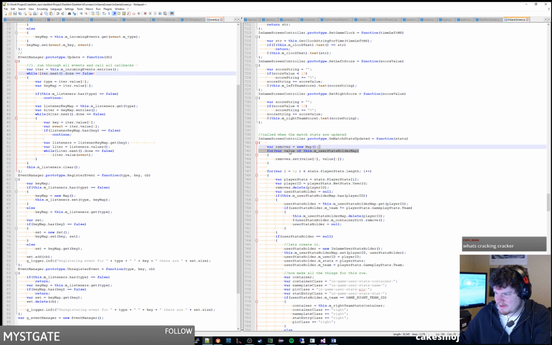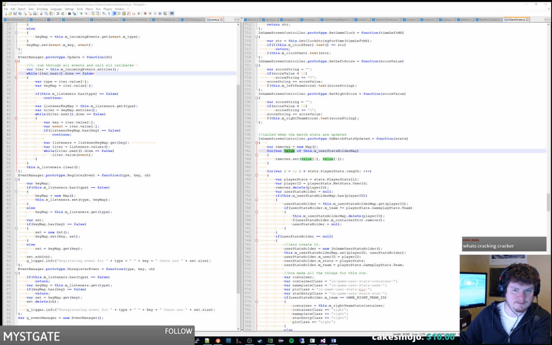The documentation does not mention anything like this for maps, so that's just great.